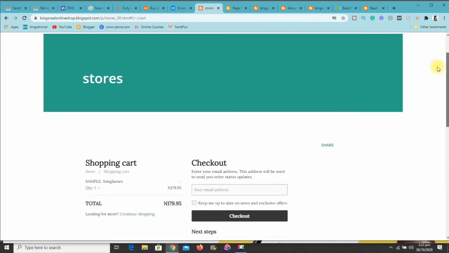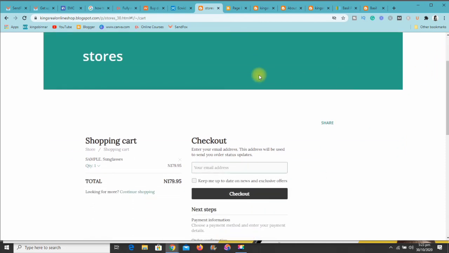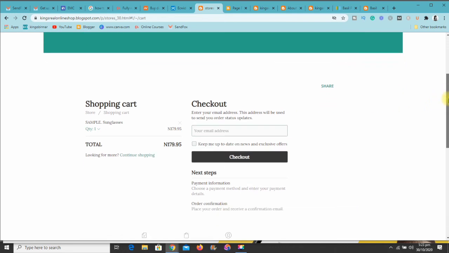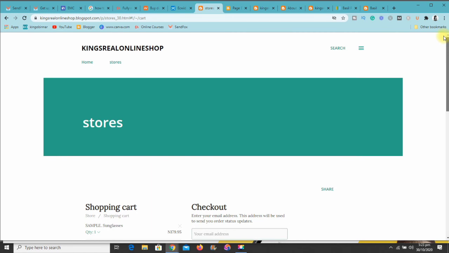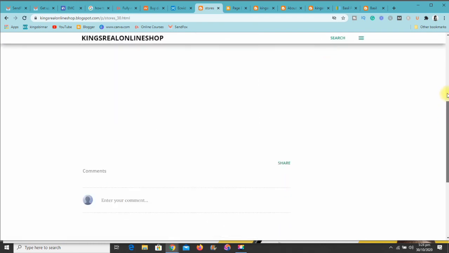So guys, I'm sure you're happy, and we have gotten this far, and everything is up and running. I especially like this method. Like I said earlier on, it's very easy and fast to set up. You don't need to stress yourself. These things have been done already. Just make sure to copy it and paste it directly into the page you want it on, and you have it up and running without any stress.